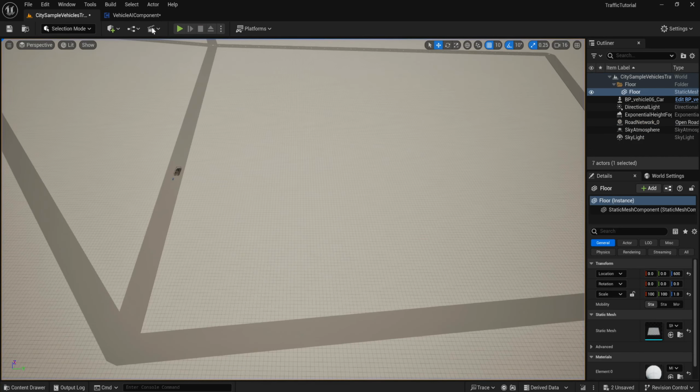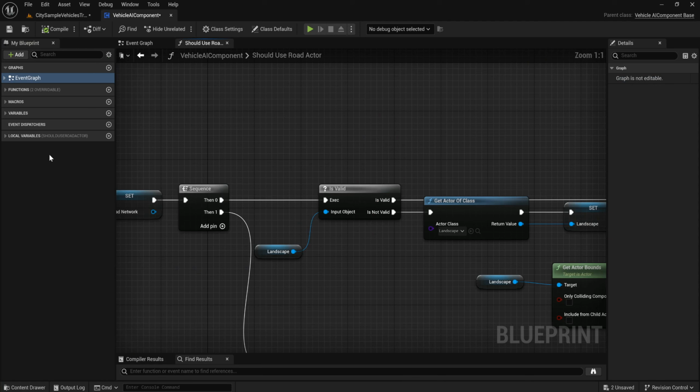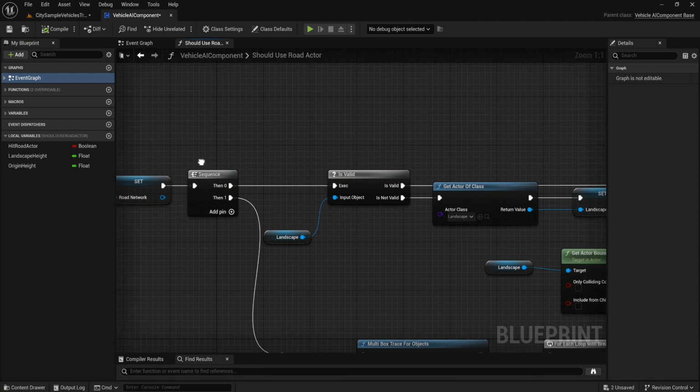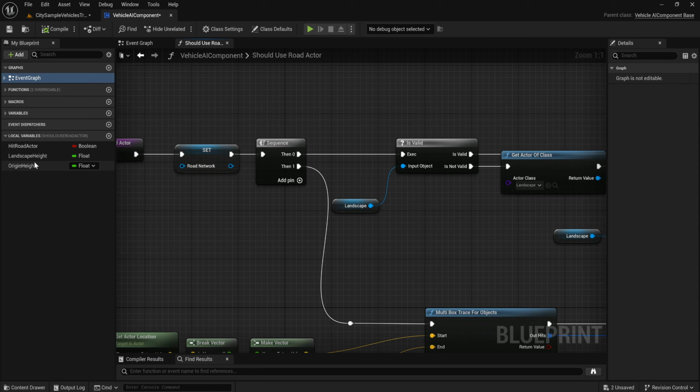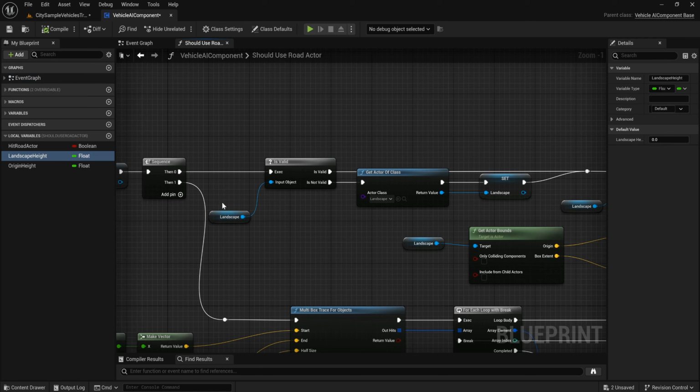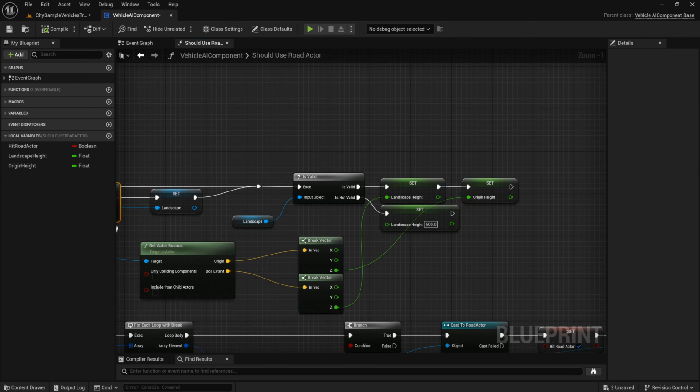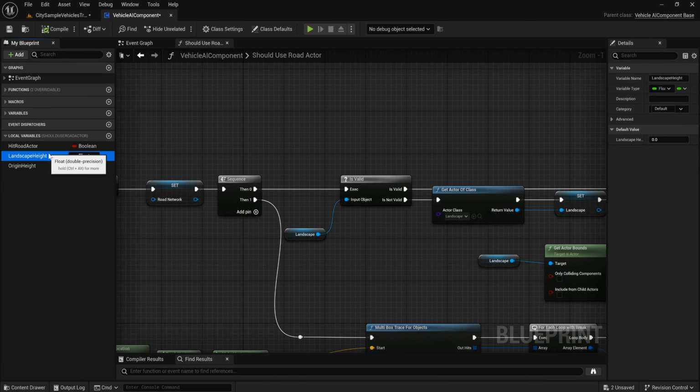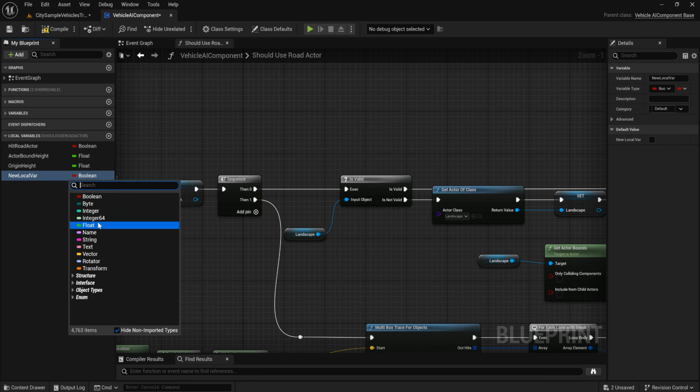To solve it, we need to go to vehicle AI component. And we have this local variable. Add a few variable. We use only landscape to get the boundary. So we need to use all the floor actor to get the boundary tracing. Change this name to actor bound height, origin height, and this to float.